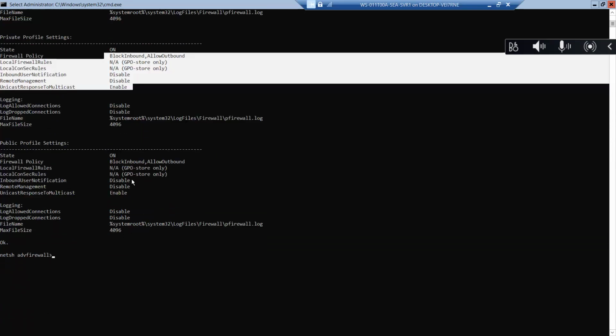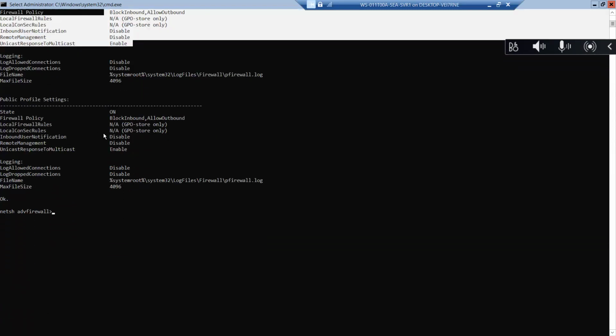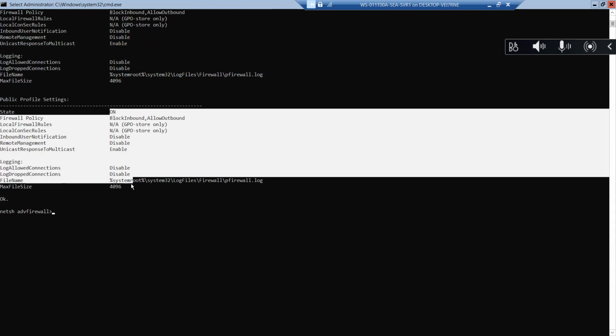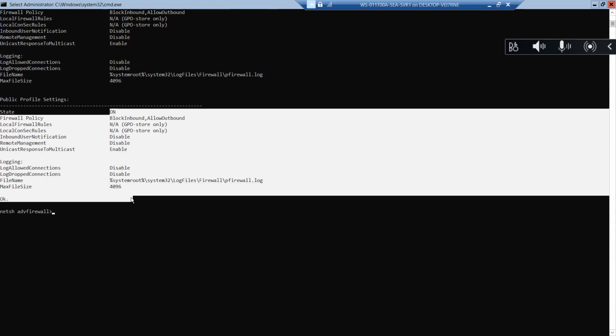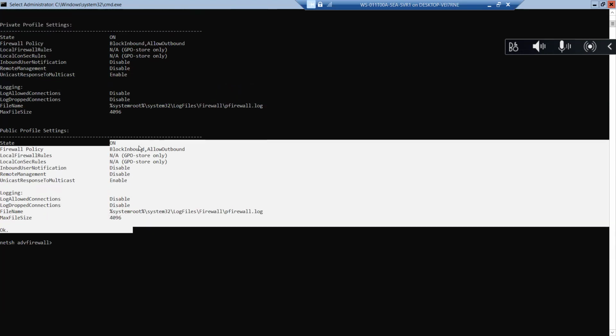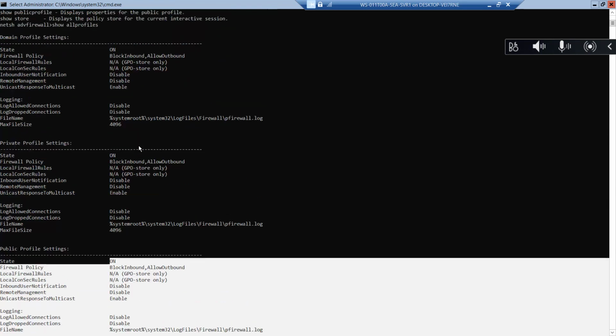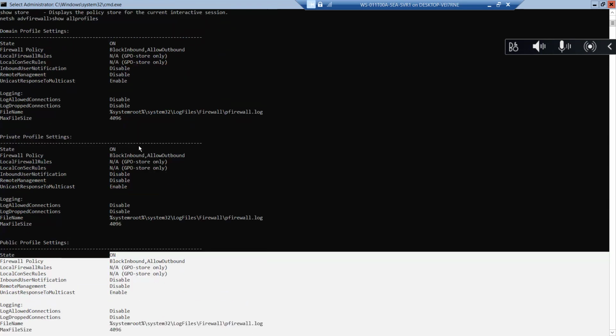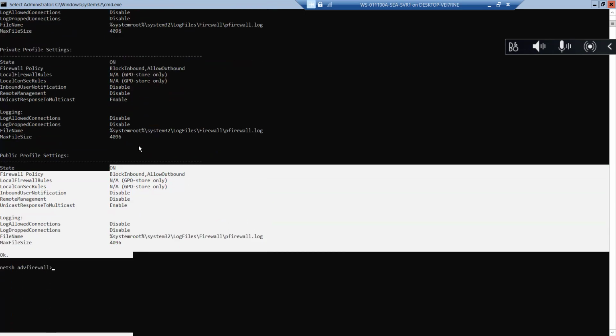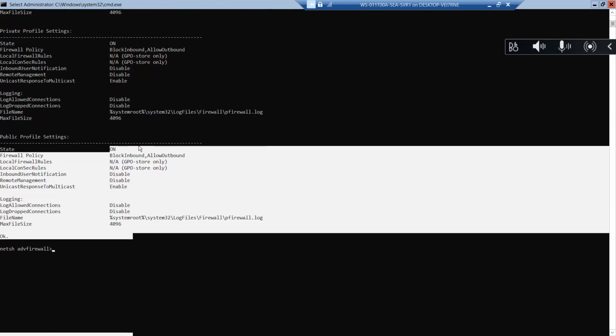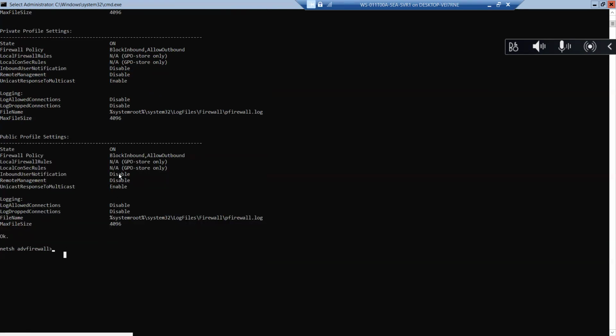If you are looking into the public profile, the same thing we can see here. So this is the default profile which our operating system has right now. So these are the default profiles.